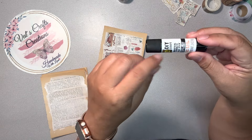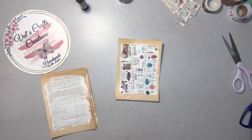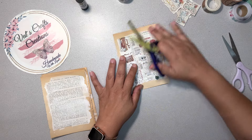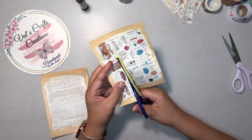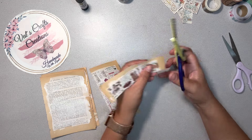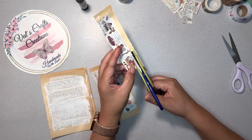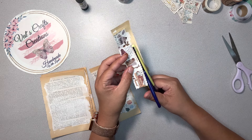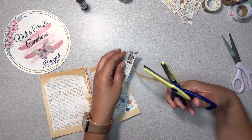My glue stick is the DIY Craft Industrial Strong glue stick from Alene's — it's very sticky. My hands are so sticky! So let's cut and make sure everything is glued down. I don't know if you can tell, but I'm having a lot of fun making these faux fall stamps. I always have trouble saying 'faux stamps' — I always have a hard time with that word. But I am really having a lot of fun — you can tell because I've made a lot of these today!